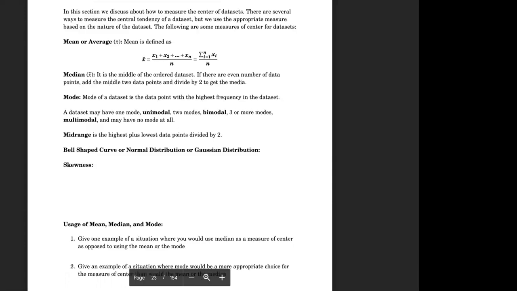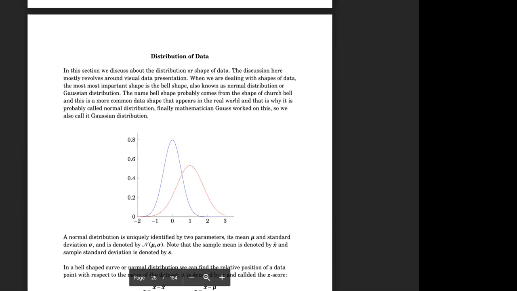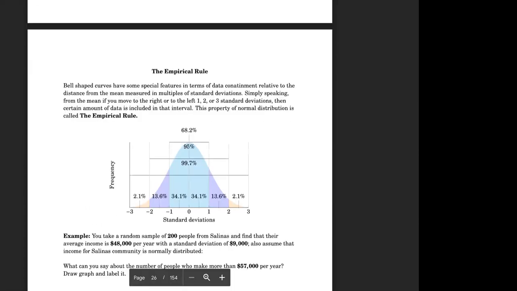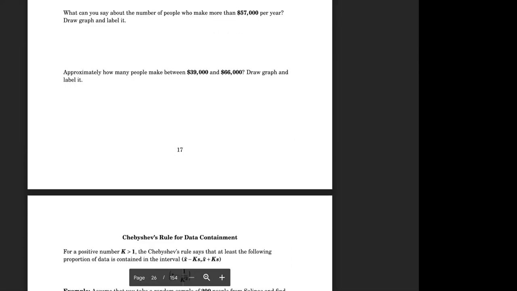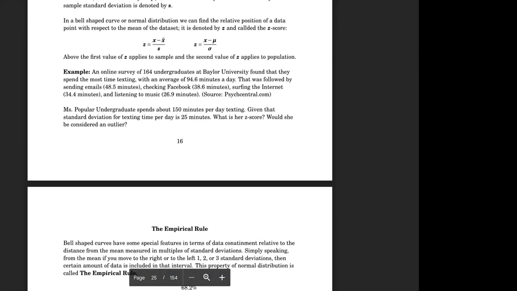That's all for today. And please look at measures of center and next few pages, okay, including definition, distribution of data, bell shape, empirical rule. Just browse through it. I'm trying to go slowly so that you don't get overwhelmed with information at the beginning of the semester and get frustrated, okay?